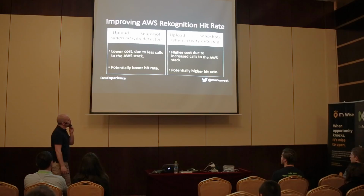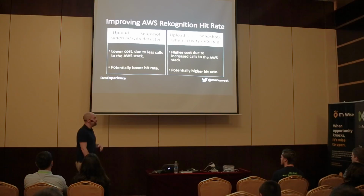If you're building a camera or any kind of solution like this, how critical is it that it gets 100%? Because if you need to get a higher hit rate, you're going to have to pay more money if you're going to use this kind of solution anyway.